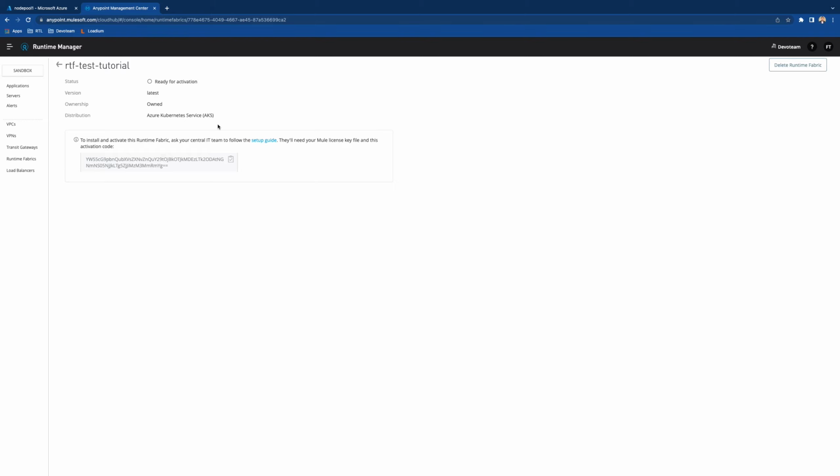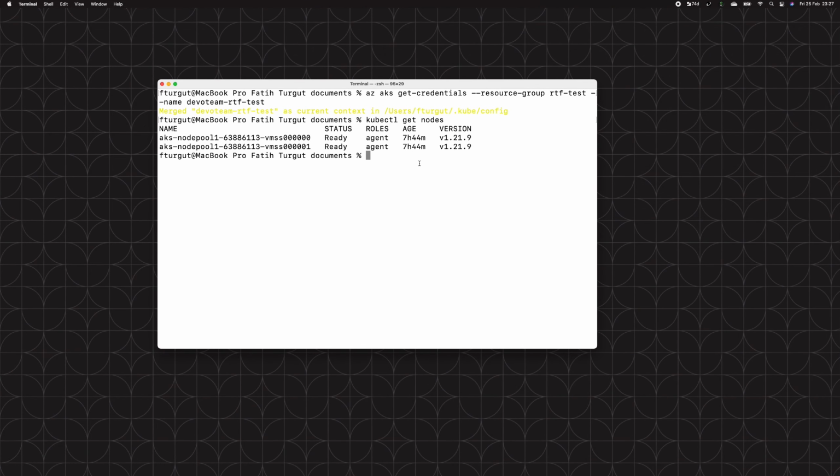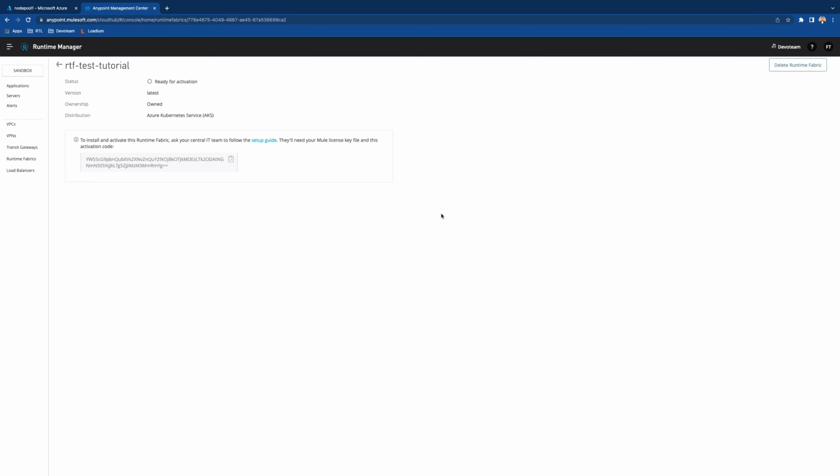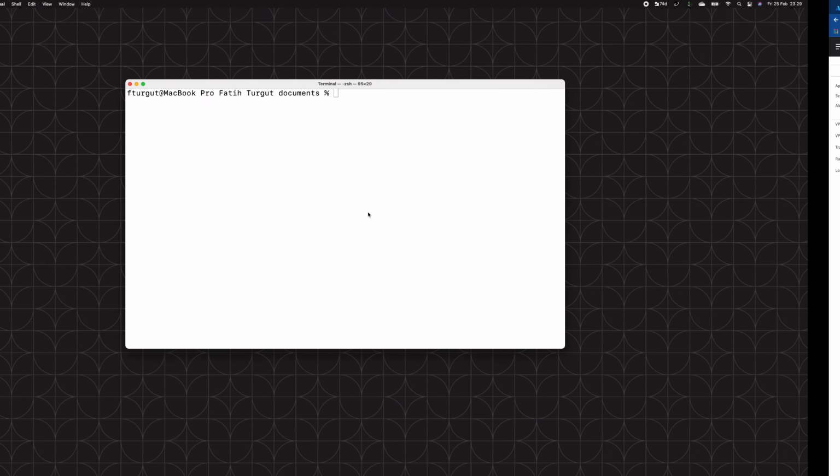You can paste it somewhere here, but we will be passing this one only once from the CLI again to make it activated over the Azure Kubernetes. So we created the RTF test environment on the runtime manager. So we got the activation code here.